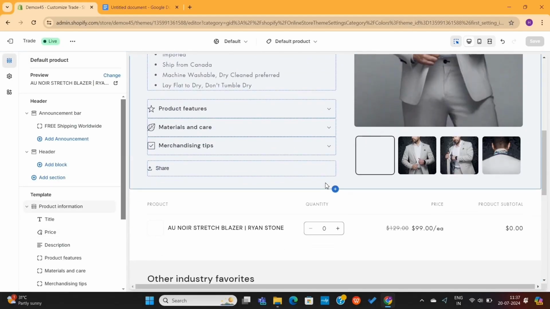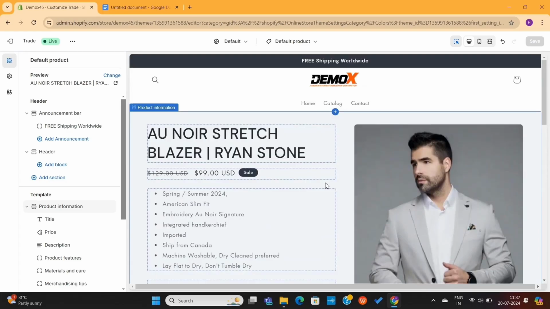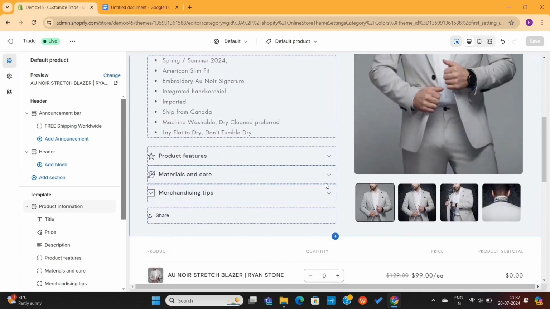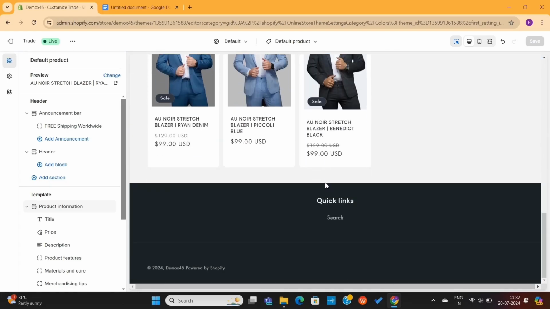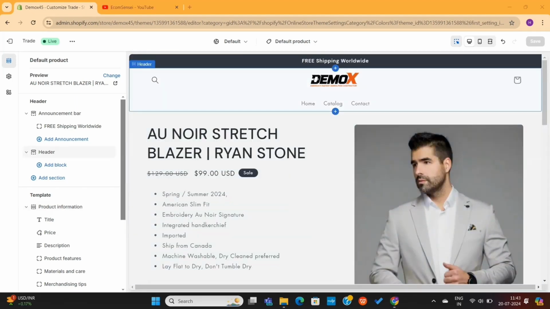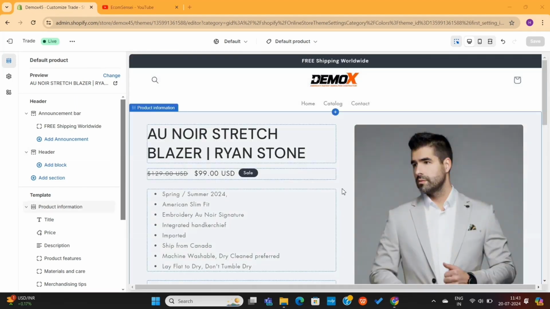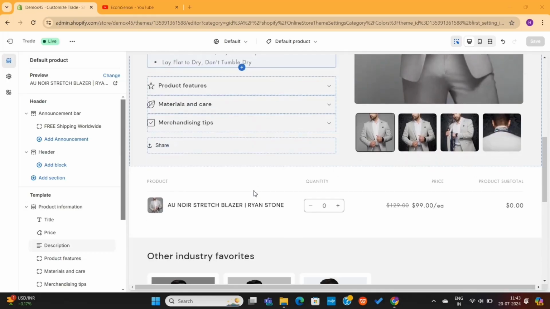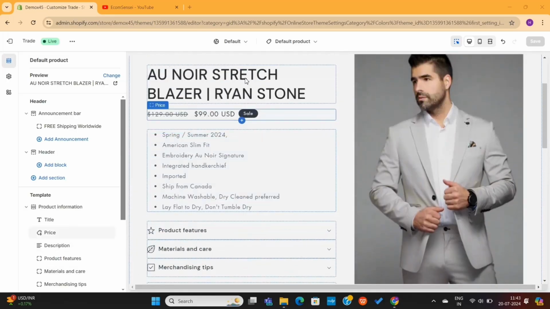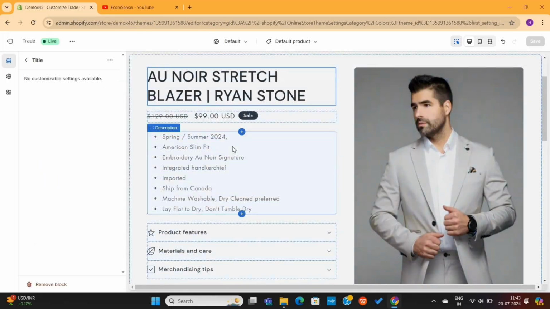This template is the same for every product that we've added in this store, which means that the information we're going to add in this page will appear on all of our product pages. So take some extra caution when you are editing this page. Here, you can see your product title and descriptions. You can also see all the details that we added while adding our products.